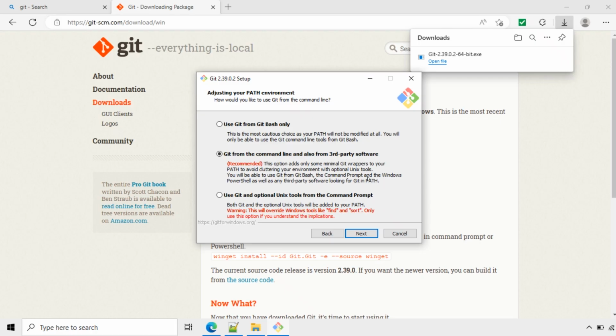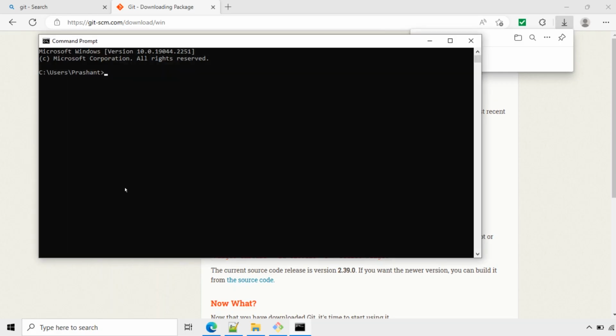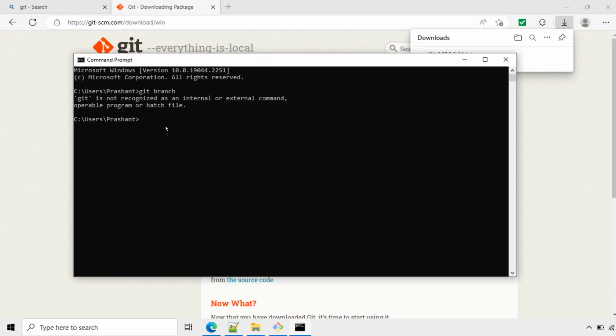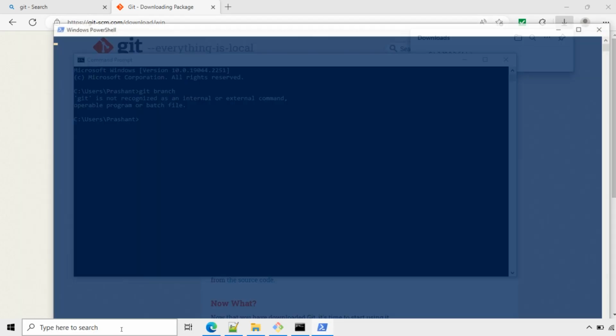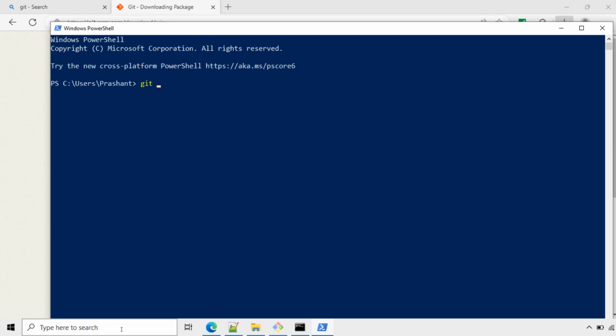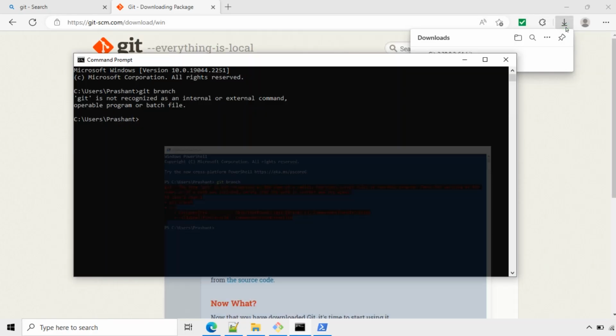So here, once you install, we get a Git Bash. Also these Git commands we can run using CMD, the Windows command prompt, and also PowerShell. If you open CMD here and enter any command like git branch, it will be recognized when you choose this option. Currently we haven't installed Git, that's why it's not showing, even in PowerShell. If you open the Windows PowerShell, here also if you enter Git commands, it will be available. Now Git is not installed, so it's not opening.